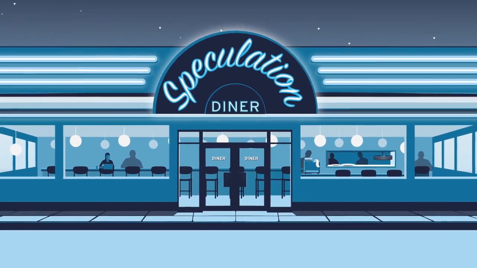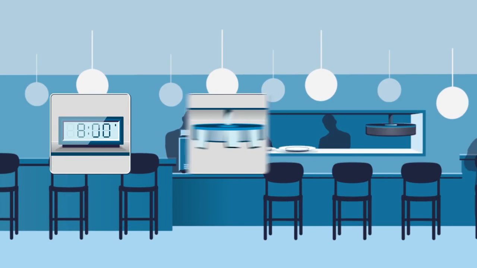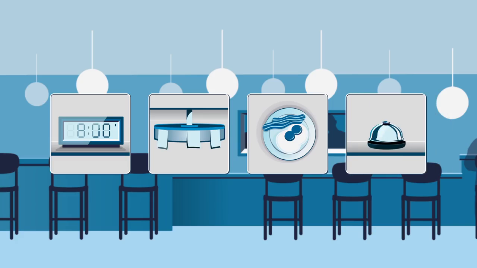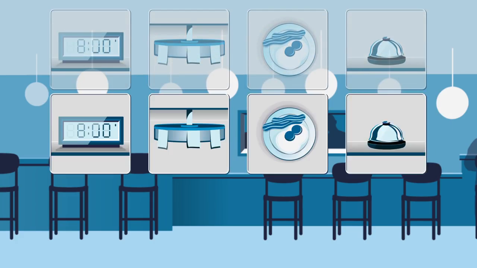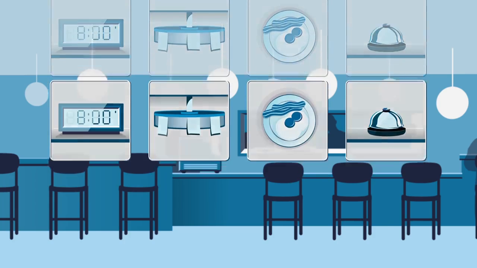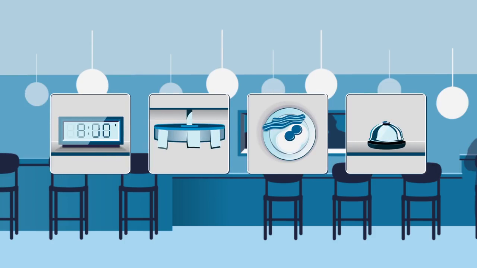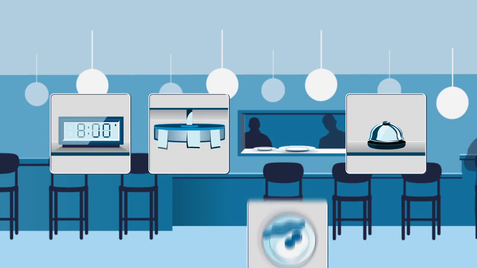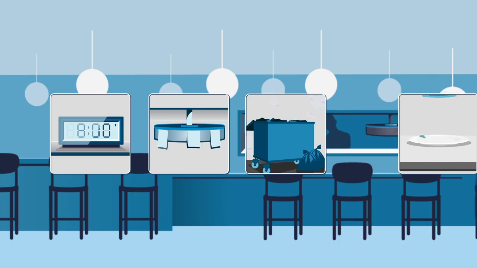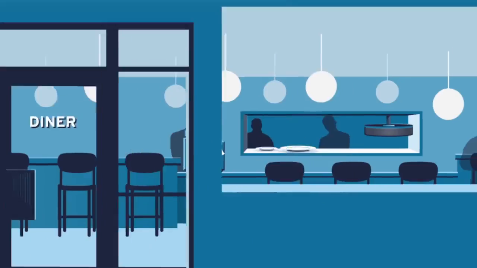Think of your computer as a restaurant. A customer comes in every day at 8 a.m. and orders the exact same breakfast. Eventually, the cook sees the pattern and starts making the order ahead of time. It's more efficient, and breakfast is ready when the customer comes in the door. But what if that regular customer decides to order something different one day? Now the cook has to throw away the prepared breakfast and start over.